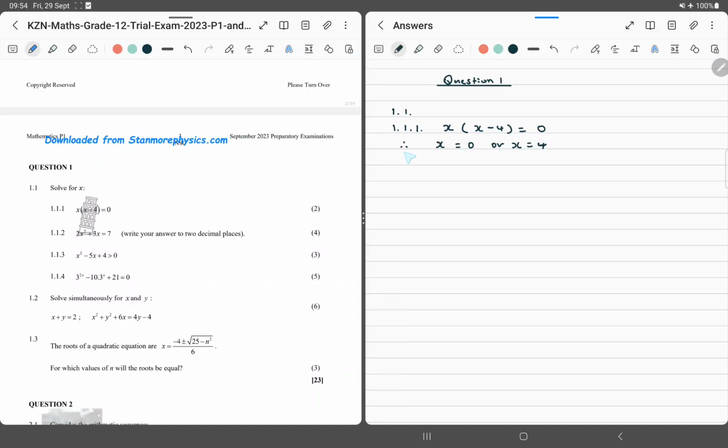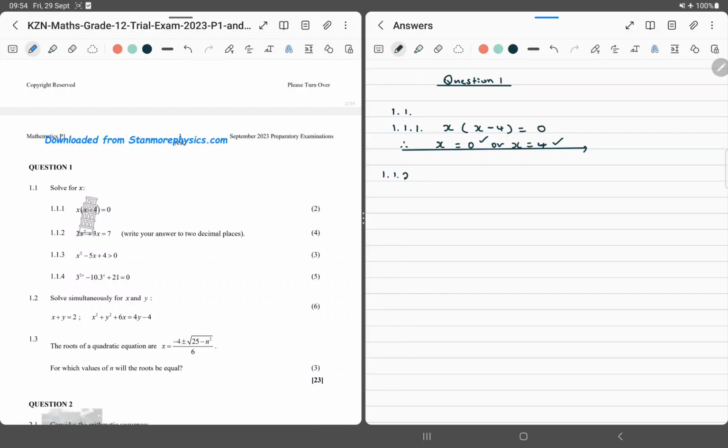Okay, so once you get this one sorted, you take these values and put them on the original and check if the left hand side is equal to the right hand side. If you put 0 for x, we essentially get 0 is equal to 0, so this means this is correct. You put a 4 for x, you can see that inside the bracket we get a 0, and that makes the entire expression 0, so we get 0 is equal to 0. This may look like a futile exercise, but trust me, a mess with just this sign or something can give you a wrong answer and you lose unnecessary marks.